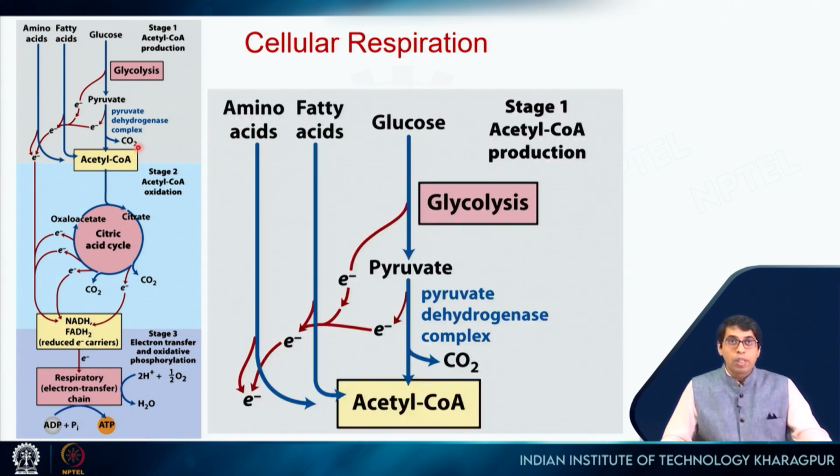So, now I am going to focus on this second part. We have already looked at stage 1, which is glucose to pyruvate. Now, we are going to look at the later part of stage 1, which is oxidation of pyruvate to form acetyl coenzyme A. The enzyme involved in this step is called pyruvate dehydrogenase. It is not just one enzyme, there are 3 enzymes, E1, E2 and E3, which is why it is called the pyruvate dehydrogenase complex.